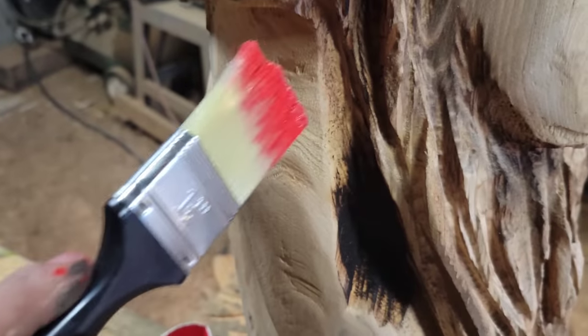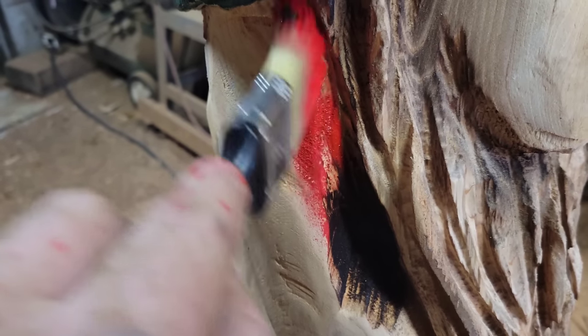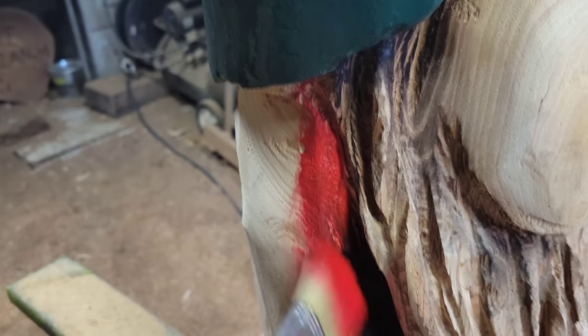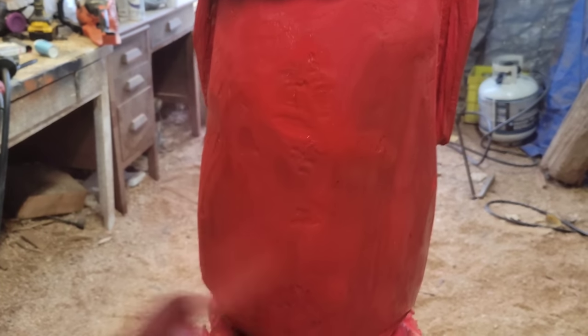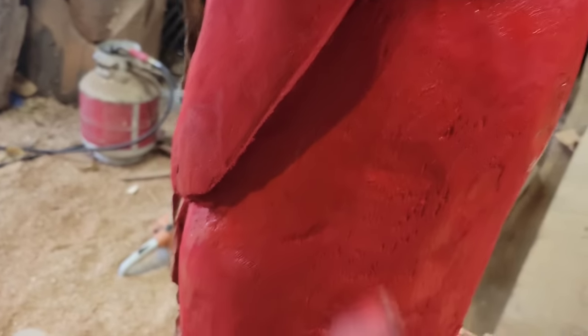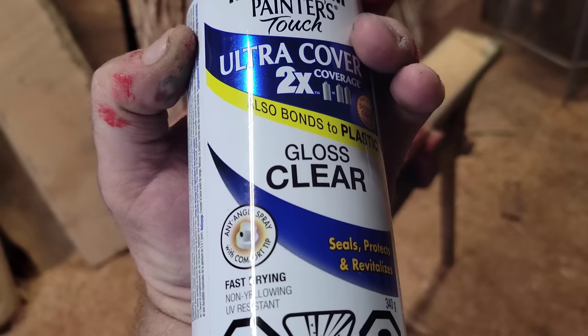You're putting some spray paint in that little jar thing. Now I'm just brushing around the beard and stuff like that and underneath the cap, so if I use spray paint, you don't get overspray there. I'm just filling the rest of it with the spray paint, right? Because I'm away from the cap and the beard. I'm so careless and messy with the stuff.